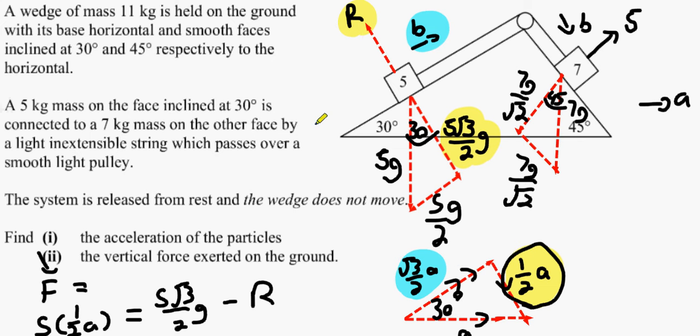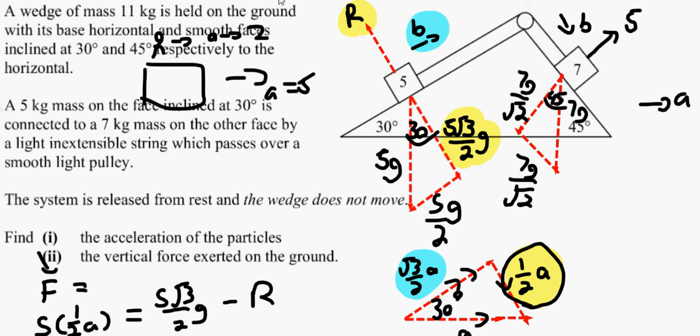So it actually has a combined acceleration. In the same way, if you're on a moving train and the train is accelerating at 5 meters per second squared to the right, and you're on the train and you're accelerating at 2 meters per second squared to the right, you have a combined acceleration of 7 meters per second squared to the right to a stationary observer. Okay, that's what I'm basically saying. If the wedge was to move with your particle on it, it affects its acceleration.